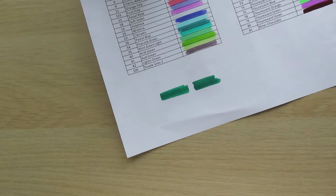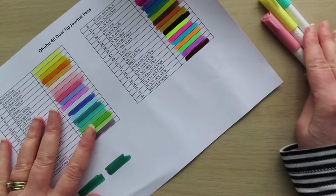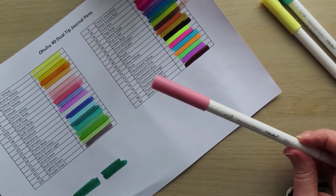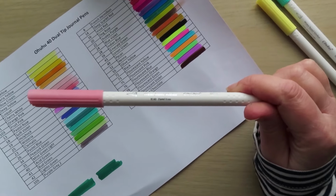Not that old, but you know what I mean. And we'll pick the same matching colours. So let's do the pastel. What's it called? Pastel Rose first. Zoom you in a little bit.